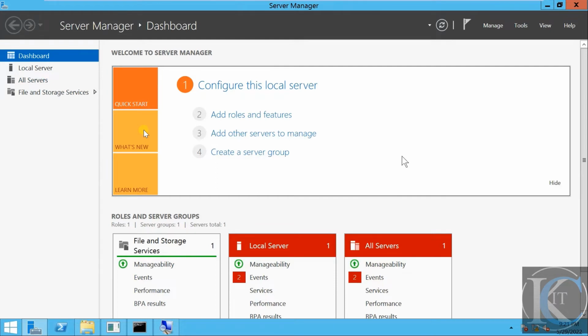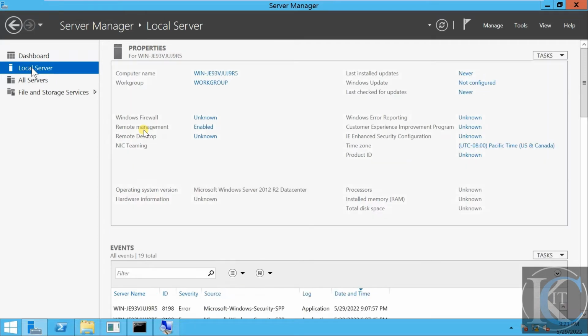So you can see the dashboard is divided into 3 parts. So you have the dashboard, the side views. So this is the first pane, the second pane, and then the third pane. And these are some options also. So on the dashboard, you will see the basic information that needs to be done. So you need to configure this local server. So if I click on configure this local server, then it will appear.